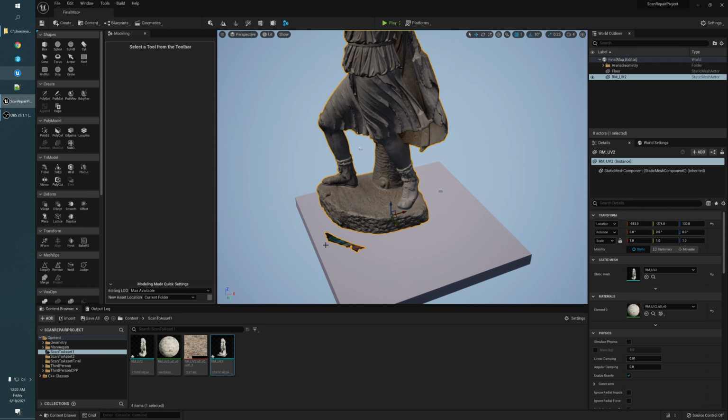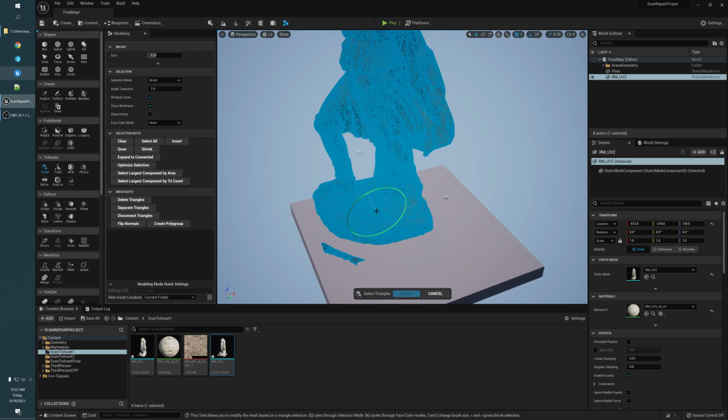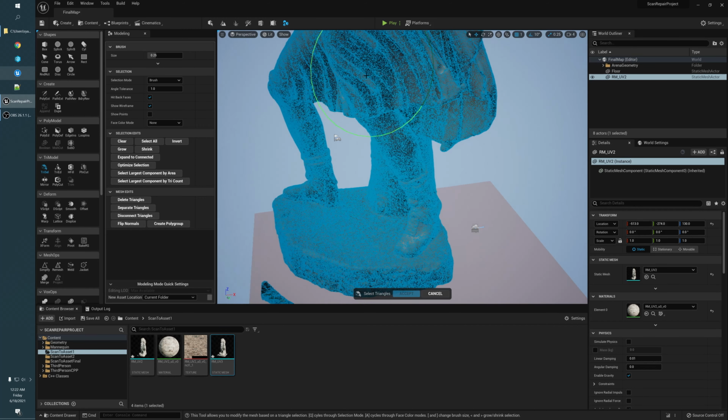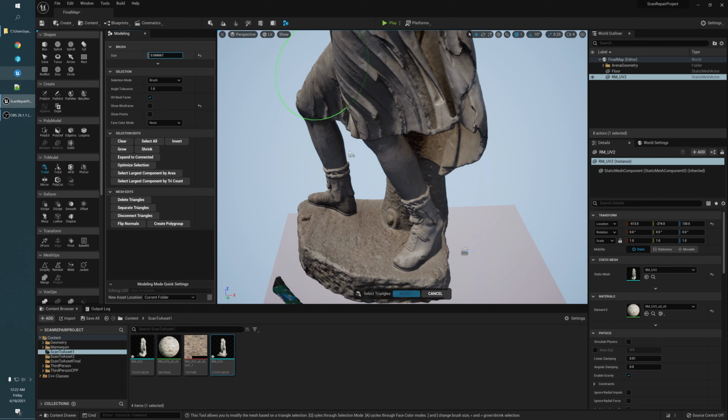So now next up, I want to get rid of this piece. So I'm going to use the Tri Select tool under Tri Model. Let's try Select and Edit Mesh Triangles. So this tool by default comes on with the wireframe, which on a low poly mesh is good, but on a mesh like this, you just want to turn that right off. So this is a kind of a triangle paintbrush tool.